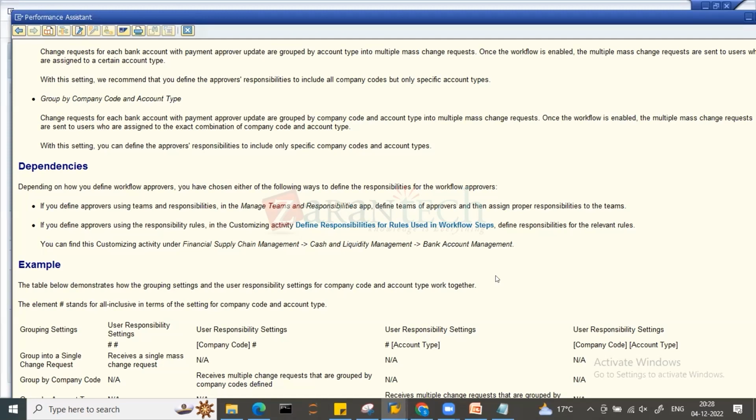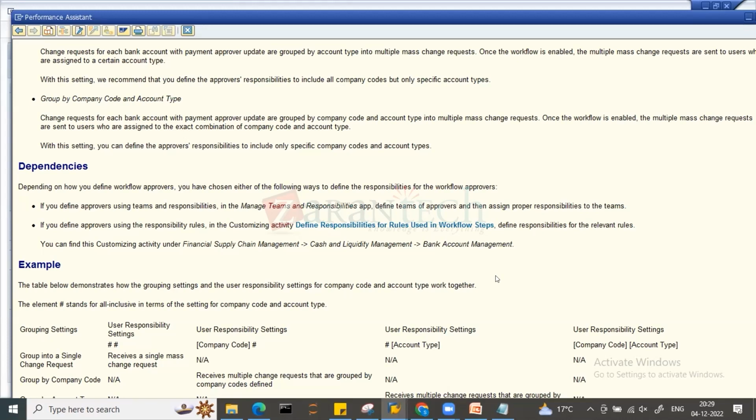Once you are doing it for the cutover activity, the complete migration of house bank master data, in that situation you should ideally select company code level. Suppose someone will review all the house banks created in the system together. If they find that there is some issue, they will correct it. I will show you, there are features like reject, return, and approve. Not only rejection is possible, even return is also possible, meaning somebody can do the correction and send it back for approval again.